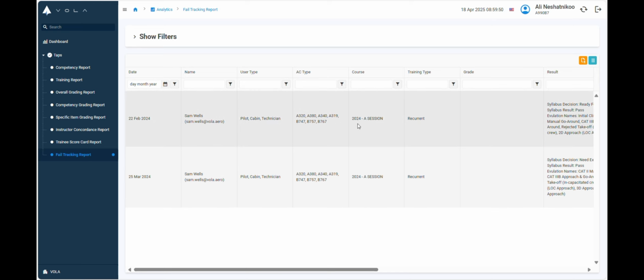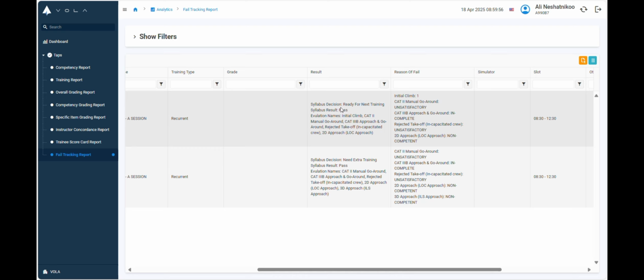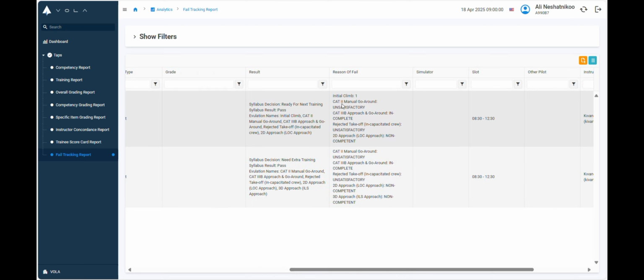For example, Sam, for this section on this date, the result is ready for next training, and he passed. But you can see the reason for failure in some parts. For example, in initial climb he got 1, or for another one he got unsatisfactory. These are his weaknesses, and you can easily follow them in our analytics page.